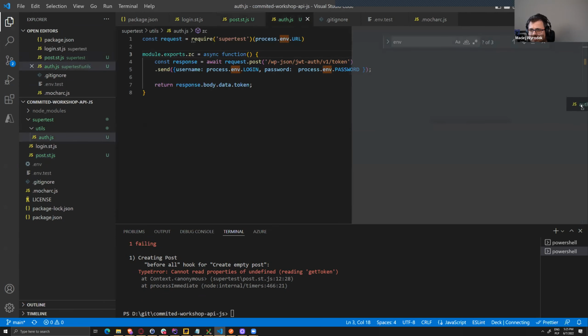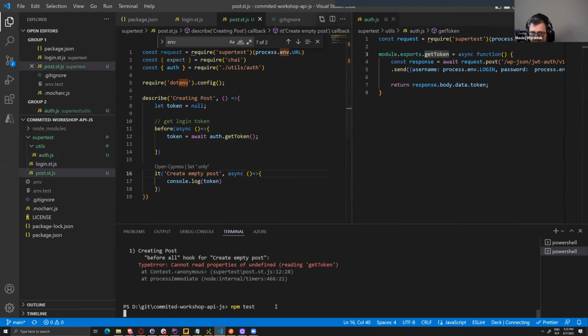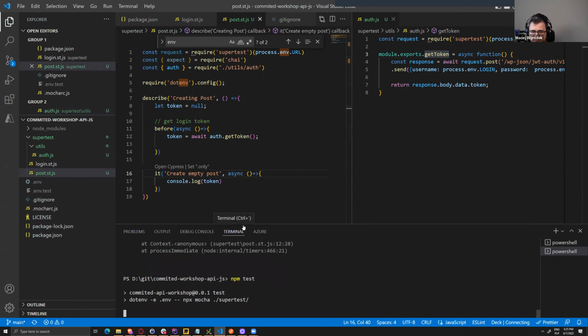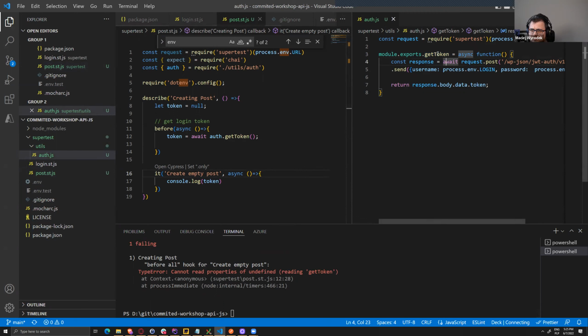Undefined token. Let's see what I made. When I did copy, I overwrote the name. I made some mistake. Module export. There is async. I have the response.